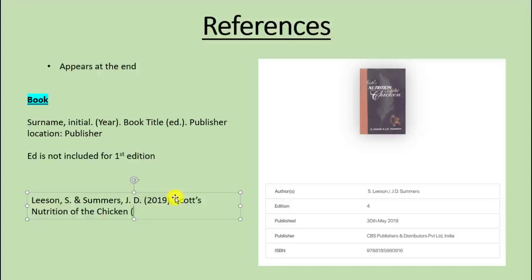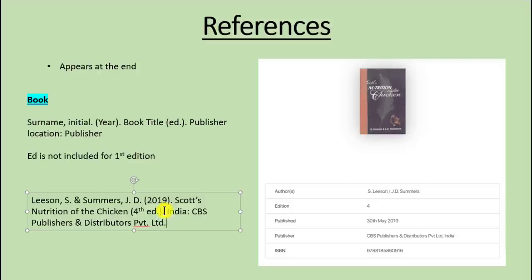Then you have to write edition, which is 4th edition, as you can see here, 4th edition. I think you should just write 4th ed, and then publisher location, that is India, colon, what is the publisher? CBS Publishers and Distributors Private Limited.